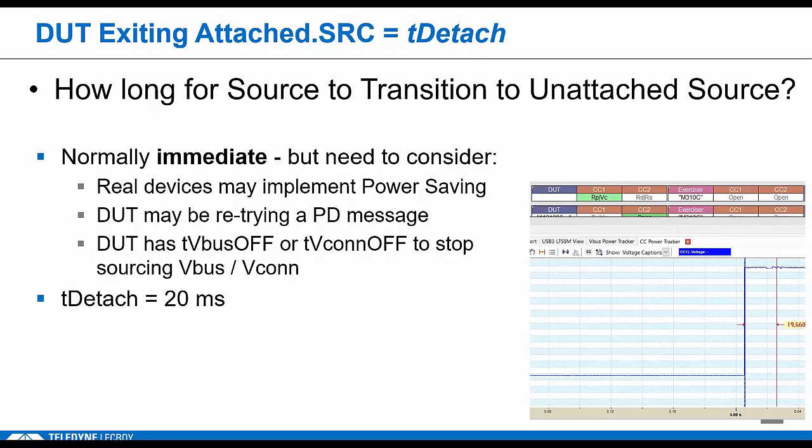So we're talking about a DUT that's a source. It's in the connected state. It's showing RP. Now RD is no longer detected. The source is supposed to go to unattached immediately. But how long does he have? Or really, what value should the tester use when we're checking this to make sure that the source has gone to unattached?